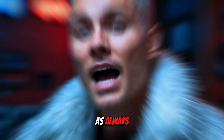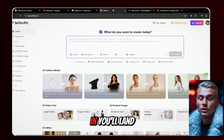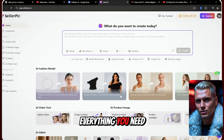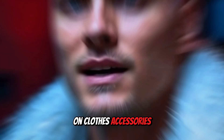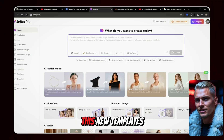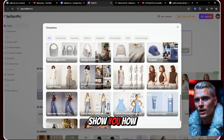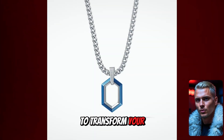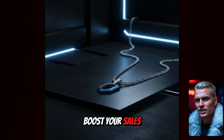Once you log in, you'll land right on this page. As you can see, Seller Pick has everything you need for e-commerce marketing. You can try on clothes, accessories, and much more. It even has this new templates feature, which is really amazing. You can choose from a lot of pre-made templates to transform your plain product photos into high-converting images that actually boost your sales.